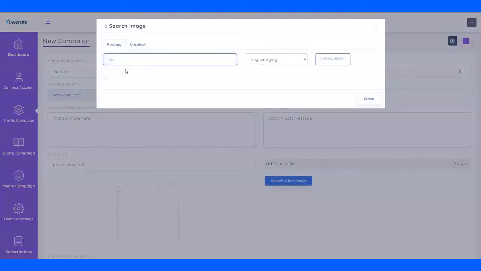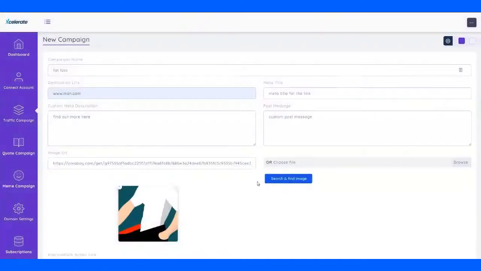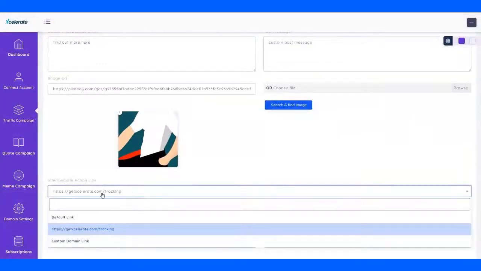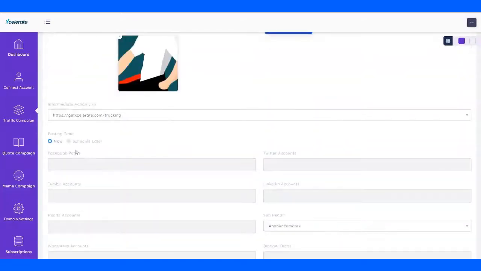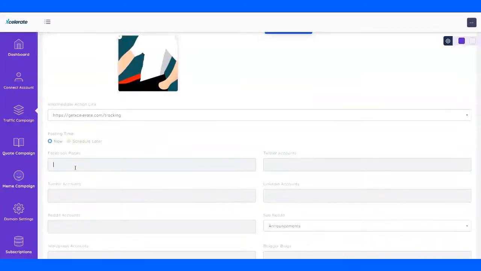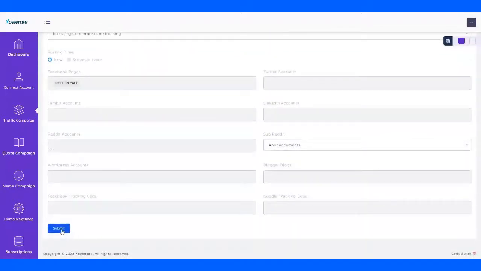I wanted to get an image for fat loss per se, so I search and could use an image that is relevant to the post. We also have a tracking option that we can use to track the link, which is very powerful. And at the bottom we can schedule, or we can post now. I'm going to select post now, and I can select my Facebook page, and from here I can click submit.